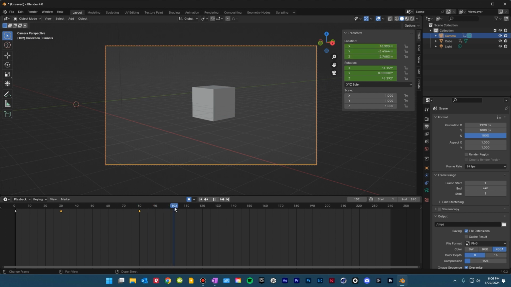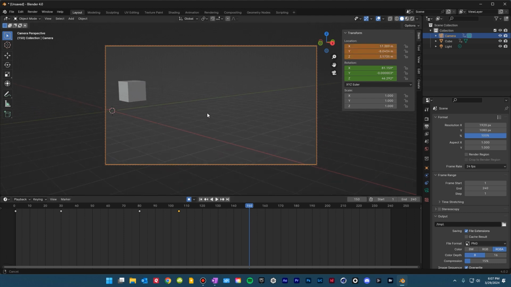And now I want to come in here and set a hold since the cube is also on a hold. And again, to set a hold, there's a couple of different ways I can do that. Make sure that none of my keyframes are selected. I will go to this third one now, and I'm going to hit Shift D and start dragging that over. So that should set a hold. And then we'll see where that animation, where that cube ends up. About right there. And then I will reframe my camera and maybe zoom in a little bit on it.